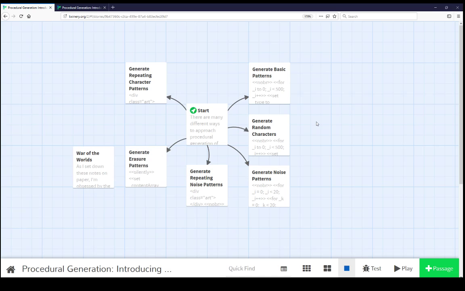As we saw with sort of the generate random characters, that's interesting, but it's sort of too chaotic for us to make something out of it. Whereas the repeating noise patterns actually look sort of hypnotic with it switching back and forth and creating different layouts. In all of these cases, though, we're generating different art patterns based on these basic approaches. We're using patterns, we're using randomness, we're doing noise patterns, and we're repeating these, in most cases, using a timing of some sort. All of these are different ways to approach generative art in Twine. Again, basic patterns, randomness, and in almost all cases, using for loops and understanding what we want to generate as our output, and then tweaking it along the way to generate just what we want out of it.